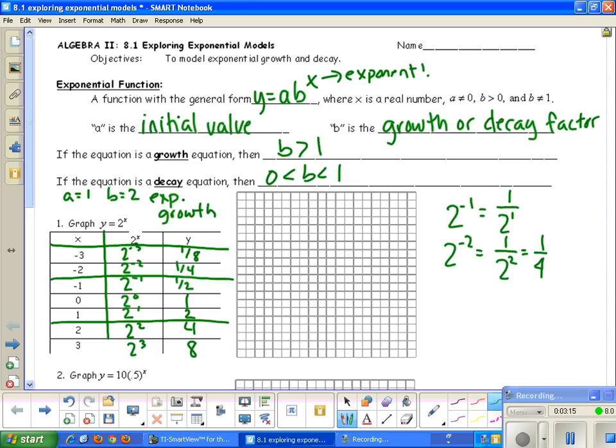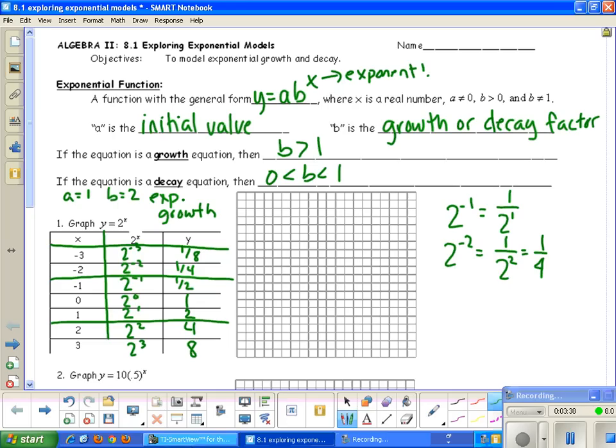So if you think about this problem, notice that when I plug in positive numbers, my y values are going up very rapidly. And also notice when I plug in 0, I get 1. And also when I plug in negative numbers, I don't get a negative answer, I get fractions. So if you think to yourself for a minute, can I ever get a value of 0? The answer to that question would be no.